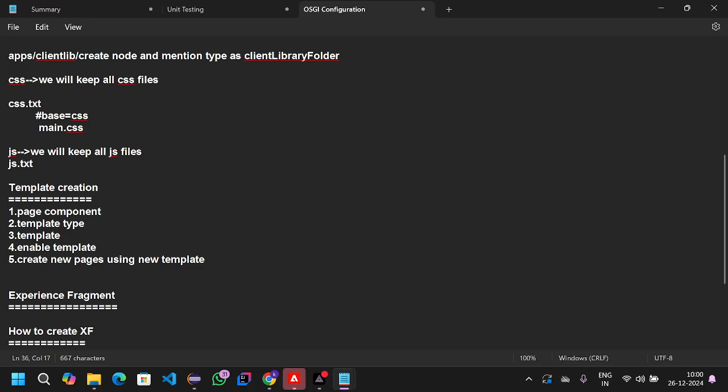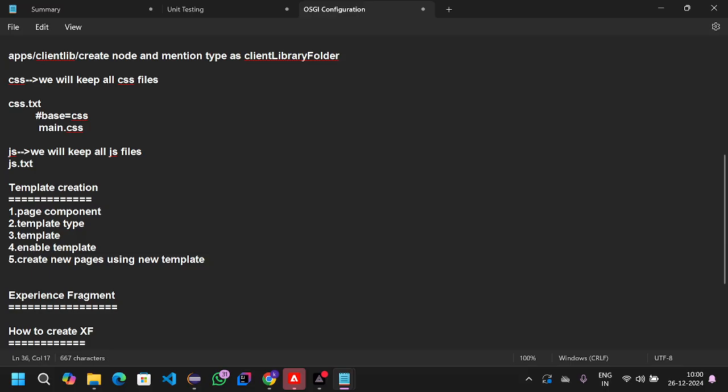Initially, around 2018, the page component also had to be created manually. Then AEM 6.3, which was released in 2018, brought us a predefined page component.